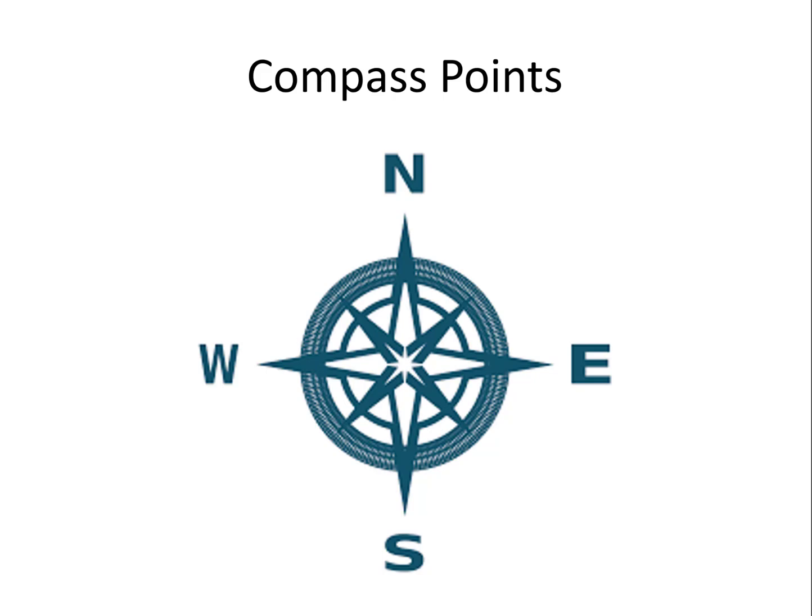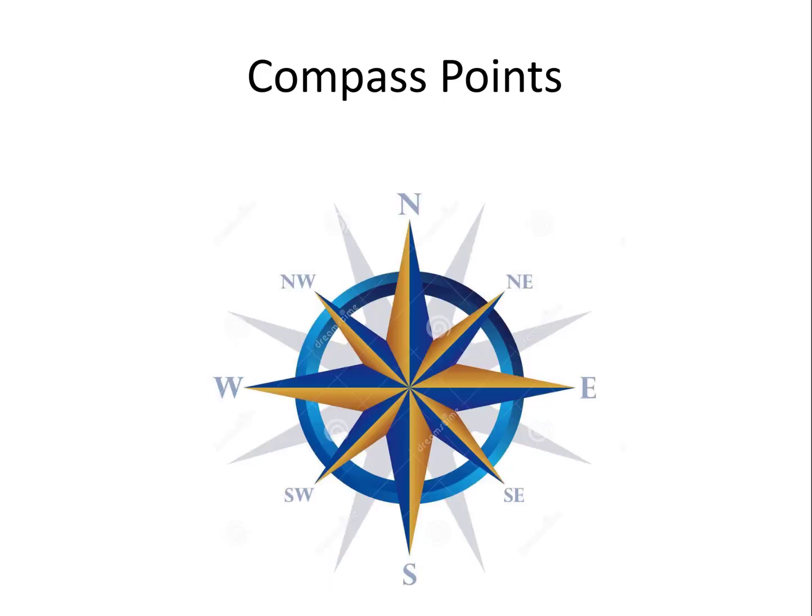There are four main compass points, also called cardinal points, and they are north, south, west and east. Between each of these main compass points are northeast, southeast, southwest and northwest. You will see that we always name the north, south before the east and the west. Between these there are further points such as north, northeast, again mentioning the north first.